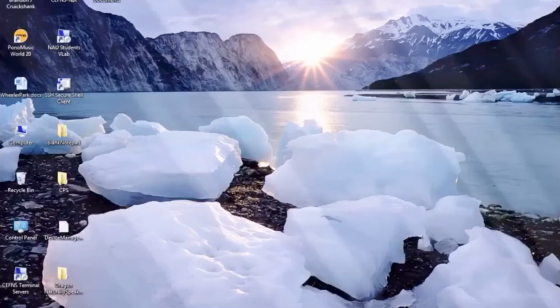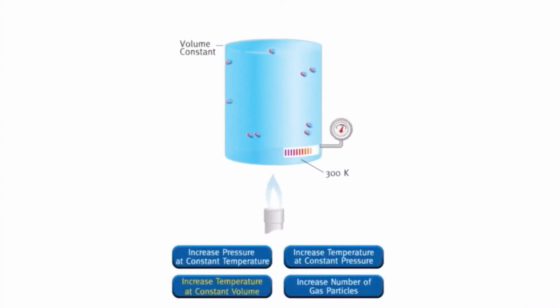Let's use a Bunsen burner to increase the temperature of the gas. As the temperature is raised, the average velocity of the gas particles increases. Thereby the frequency and intensity of collisions of gas particles with the container walls increase. Pressure, which is defined as the force exerted per unit of surface area, will clearly increase as the frequency and intensity of collisions increase. Pressure for a fixed amount of gas at constant volume is directly proportional to the temperature. Note that as temperature is doubled at constant volume, the pressure exerted by the gas doubles.